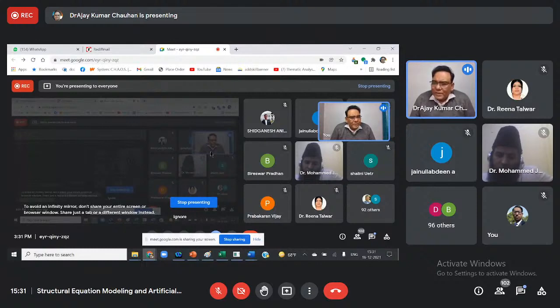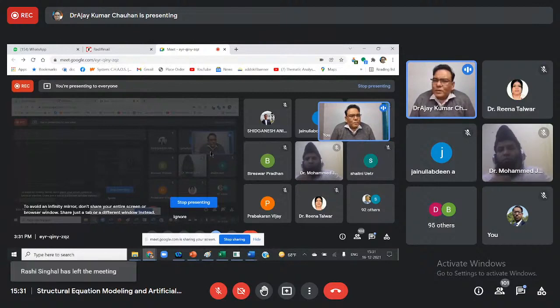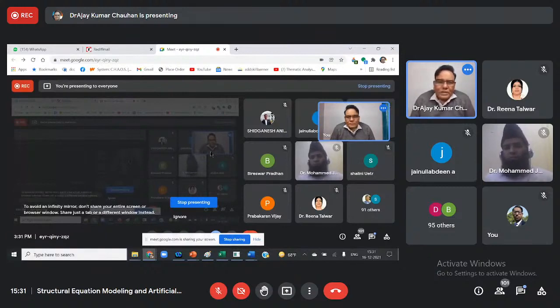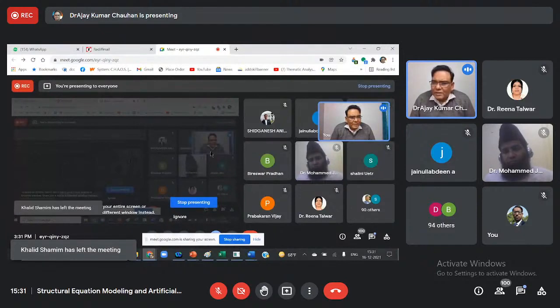So especially in SEM, we allow the correlation between the different items, right? This is a very natural thing. So in those cases, CFA is much better. EFA may give you some problematic results. Therefore, I found that researchers drop a lot of items because of EFA without understanding its problems. EFA actually is a very, very sensitive technique. We should apply EFA very cautiously. So that is the problem.